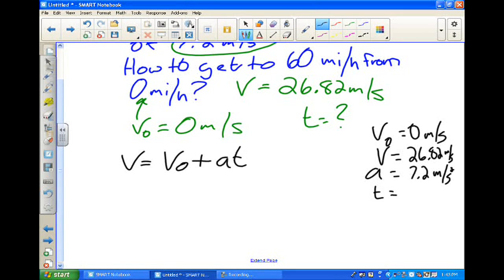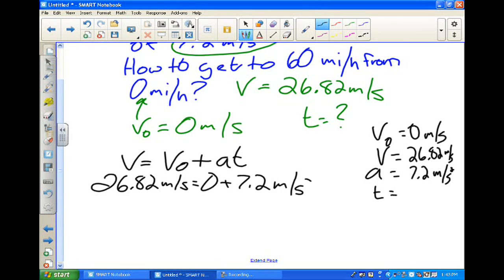So the first step would be to find an equation. This is the equation. Notice that it has all the variables that I have listed to the right hand side. So now I just plug in the numbers. And for time's sake, you don't necessarily need to plug in the units. Mr. Adams does because he likes to, but you don't necessarily have to.